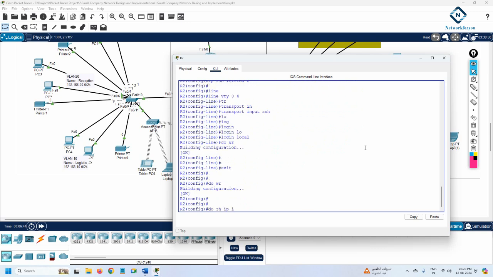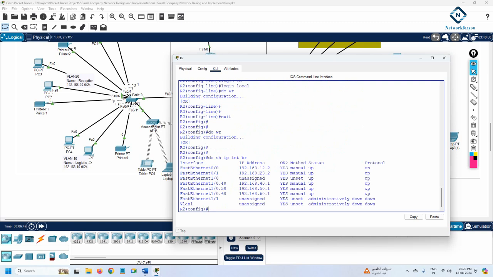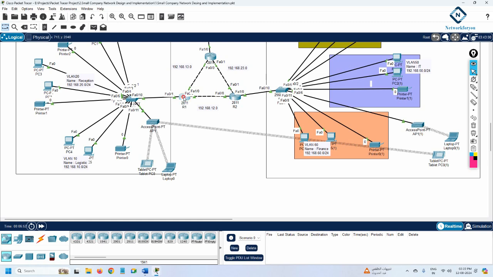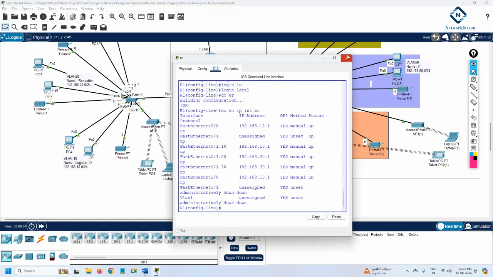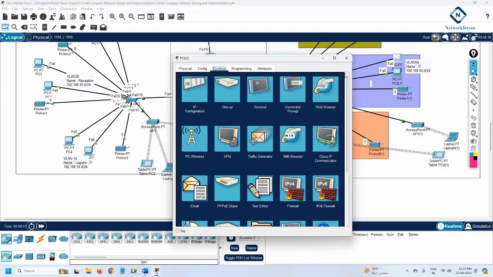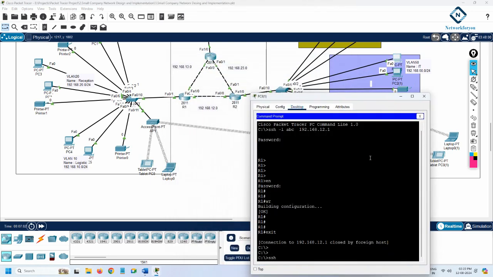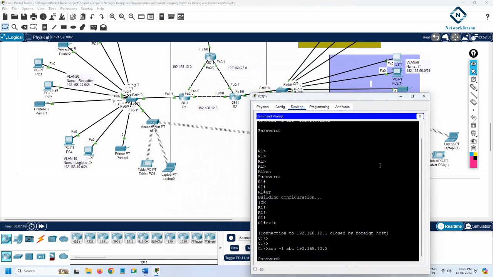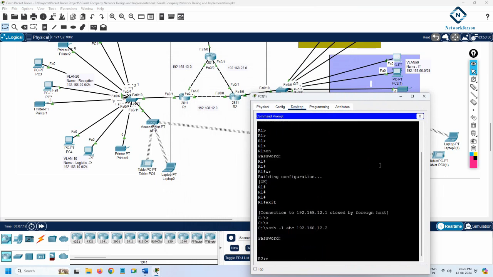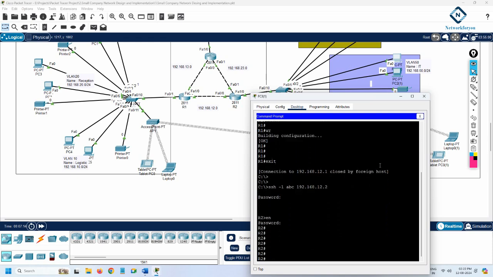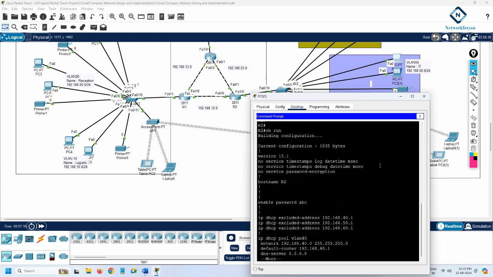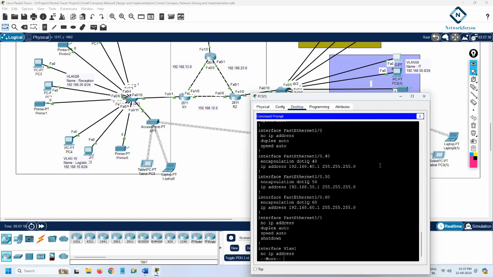I will check what the IP of this router is. So this router has 12.2. Okay, this is router 2. First we did router 1 with 12.2. I can go anywhere, but they already mentioned we should do it from the IT, so we will do it from IT only. I will write SSH -l, ABC is the user, and the IP address, whatever we copy from there, I will paste here and press enter. If you see a password is being asked, give the enable password, and you are able to access the router via SSH. So this one is working perfectly.